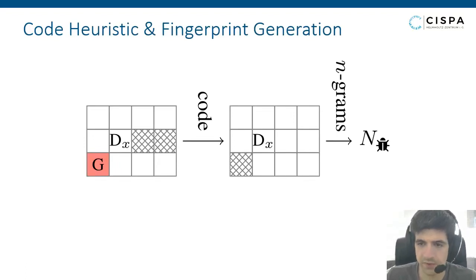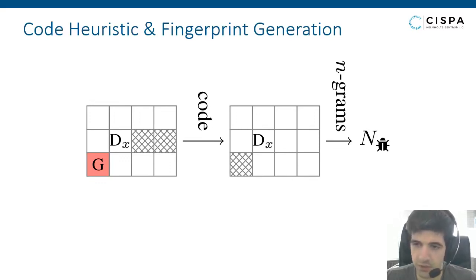The final 2 steps of our approach are explained here. The first step is the code extraction step. In this step, we simply remove all pages that do not contain code. So in this case, the G page will be removed, and we are only left with the D page that will be used for the fingerprint generation, which is the last step. The fingerprint generation works by extracting n-grams. We use a sliding window that we slide over the D page, and we extract its n-grams. These n-grams will then later be used for matching a memory dump.